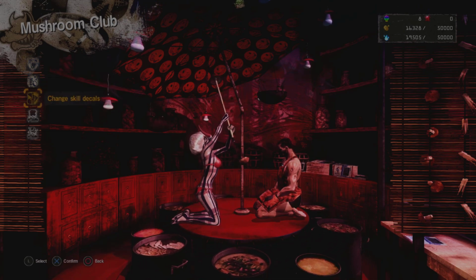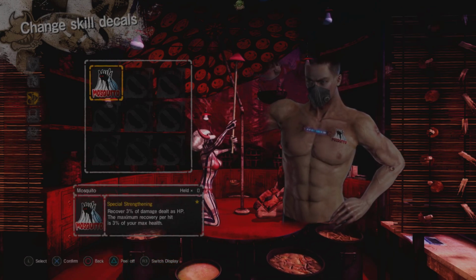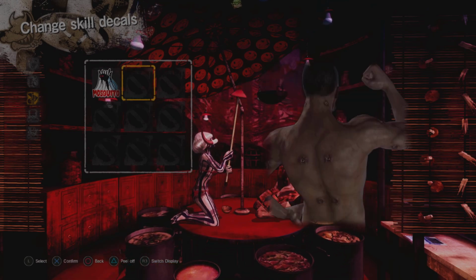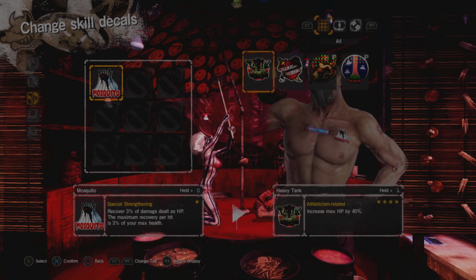That's where I want to adjust our characters' skill decals. We can buy or sell them. We can change them. We can buy premium mushrooms. Got mosquitoes, special strength, and recover 3% of damage dealt as HP. That's not bad. Do we not have more? Oh, you can only have one of them. We only unlocked one slot so far.